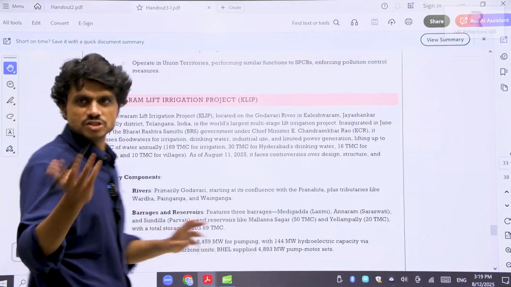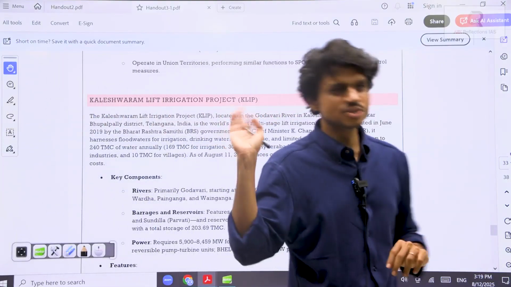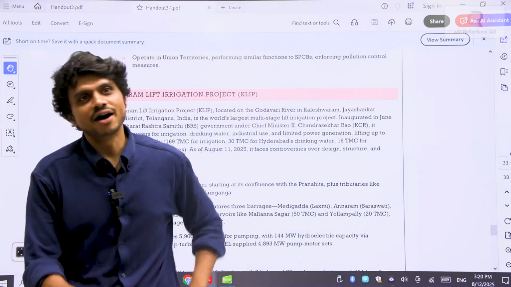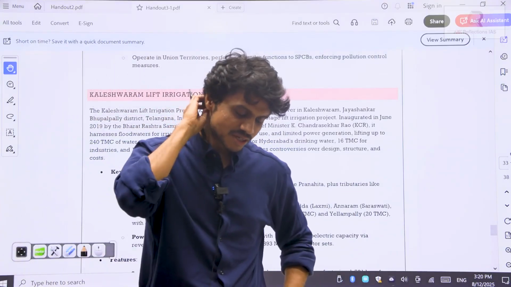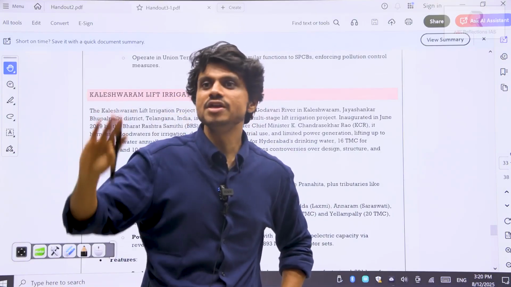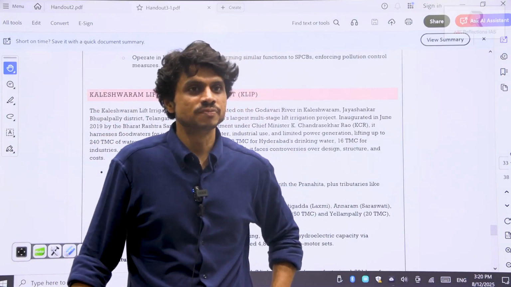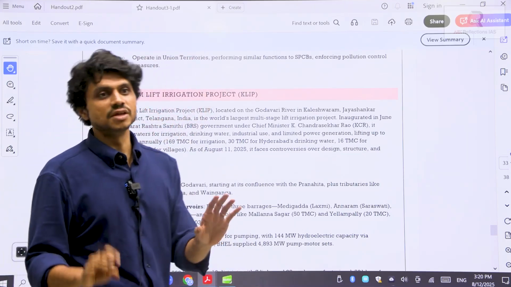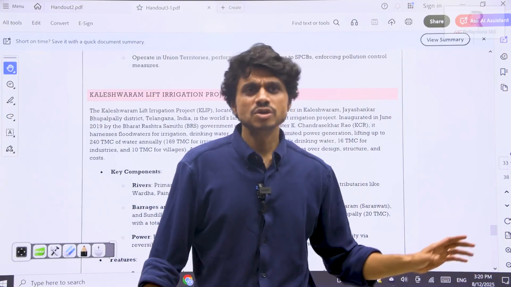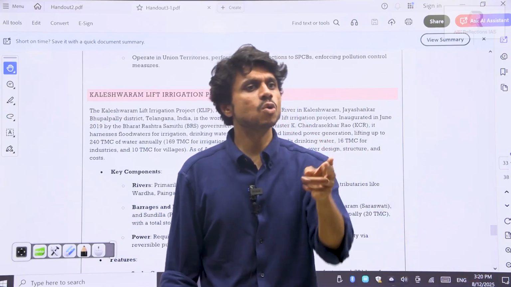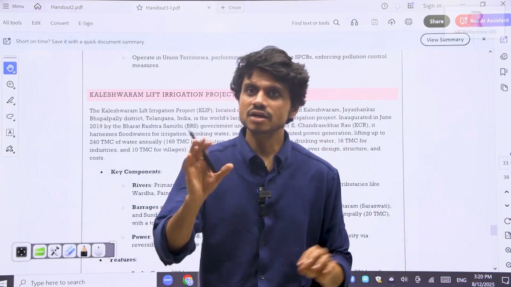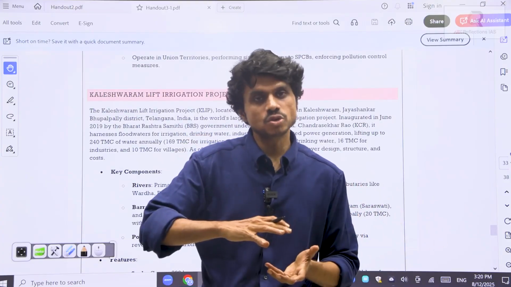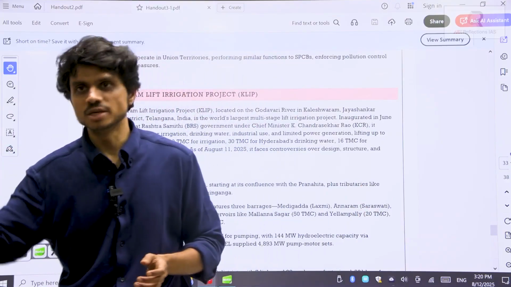See, Kaleshwaram, since you are in Hyderabad, let's do this very small important thing. Why is this thing in the news? Whatever project is currently going on, somewhere nearly 1 lakh crore cost has been incurred. Initially, the Pranahita Chevella project was the basic thing. But what they are doing, basically, at the confluence of the Godavari and the Pranahita river, they are trying to build water storage reservoirs. Then, to utilize this water storage reservoir, they have to build dams at multiple places.